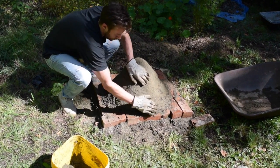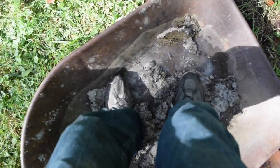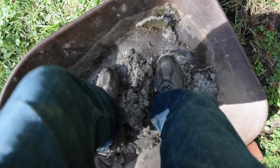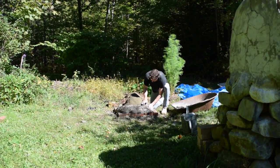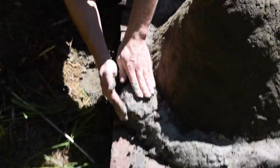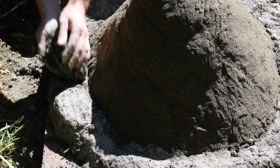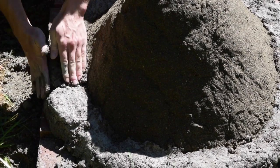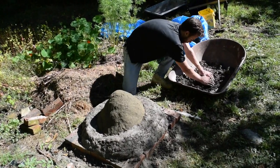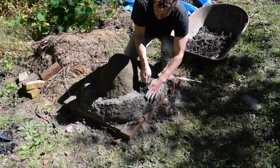Next we have to prepare our clay-sand mixture. Thoroughly mix one part of clay to two parts of sand, adding a little bit of water. You'll need about three kitty litter pails filled with clay and six pails filled with sand. I dug up the clay in my backyard. If you can't find any in your backyard, then you might ask around and probably you'll come up with some. If necessary, you could always buy some clay at a pottery supply store. A masonry supplier might also stock fire clay. We'll refer to this clay-sand mixture as mud, because that's really what it is.